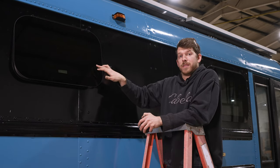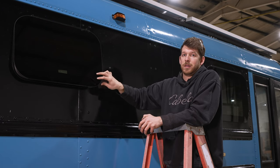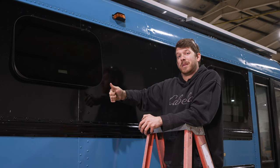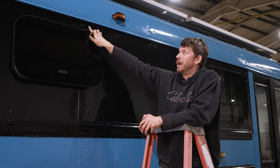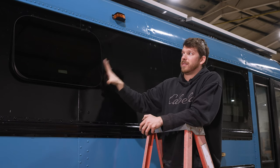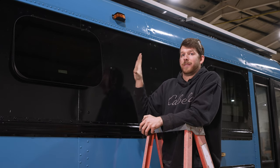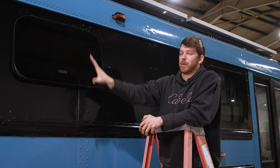This window is a great example of how rivets can affect your placement. Because of the rivets and where they were, we were limited on the placement of this window. We ideally would have liked the window to be as high as possible, but these rivets are in the way. If we had made these rivet considerations before, we wouldn't have had that issue and we would have had more freedom of choice in where we place the window.